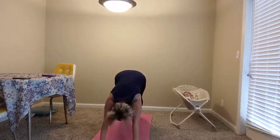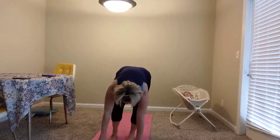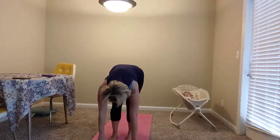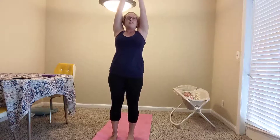And now we'll all look forward. As slowly as you need, walk the feet towards the hands. Bring the hands to the hips, bend the knees, and rise all the way to standing. Back to mountain. Breathing in and sighing out. We did it! Can you stand a little taller? One side might feel a little longer than the other — don't worry, we're going to even things out.